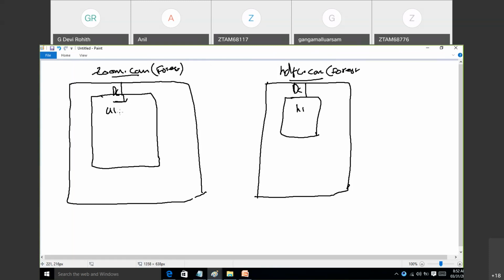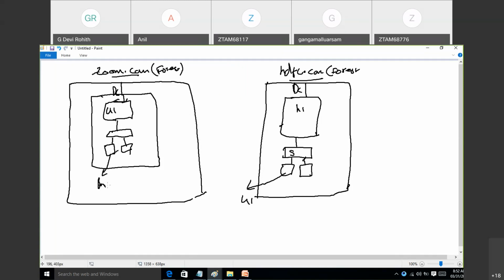Now here I have some machines within my domain. This is my user, this is my user. So I have so many machines here. So here also a switch will be there. Then here, any user can log in from here within the domain. Now my question is, can the U1 log in from here, and can the H1 log in from here?